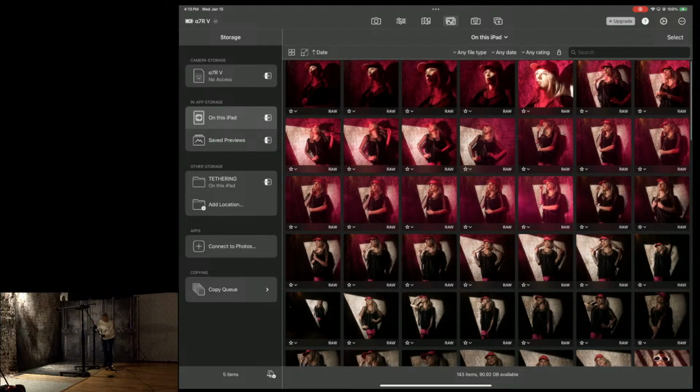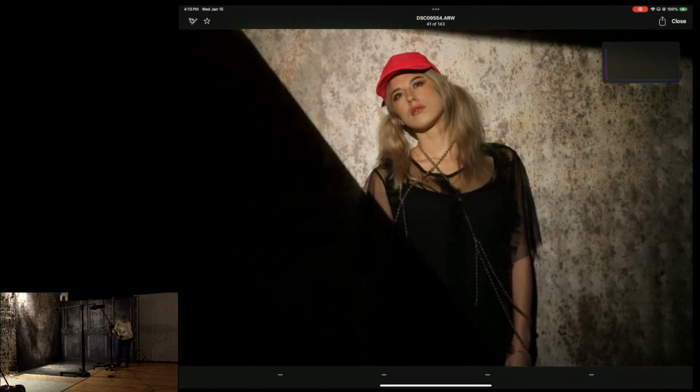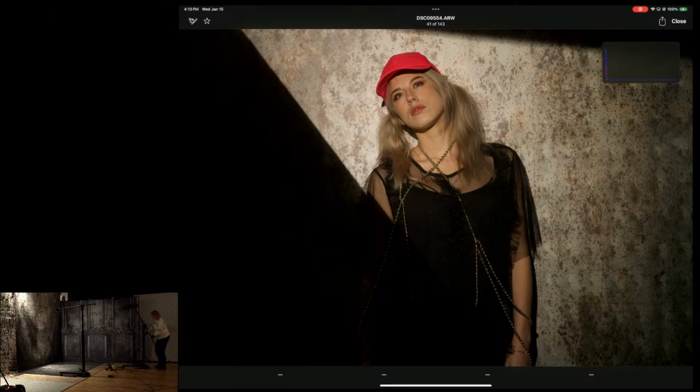Now, what you saw with the last setup is that we started out with just a beam of light on my model. This is how most of the times I will start out. I will just create something and then fine tune it a little bit, just do some exposure compensation. Because when you use a light meter, your output is always perfect. But as you can see in these shots, sometimes you don't want perfect, you want something that works. And perfect is great, but something that works doesn't always have the perfect exposure. Sometimes you just want it a little bit overexposed, or maybe to get more mood, slightly underexposed.